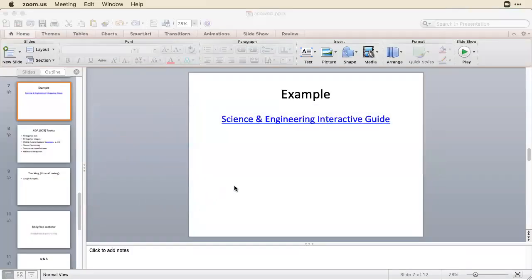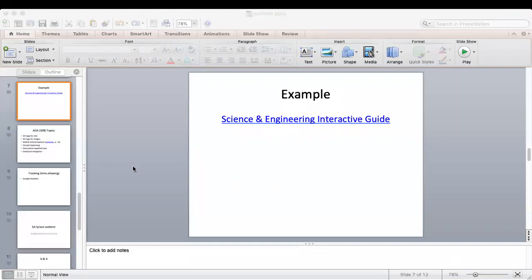Actually, why don't I pause just for a second and stop the share and see if anybody has any questions. If you do have a question, go ahead and put it in the chat pod right now before I move on to the ADA specific topics. Anybody got anything? Okay, I'm not seeing anything at the moment, so I'm going to keep on rolling then. And if you do have a question, we'll come back to it at the end.